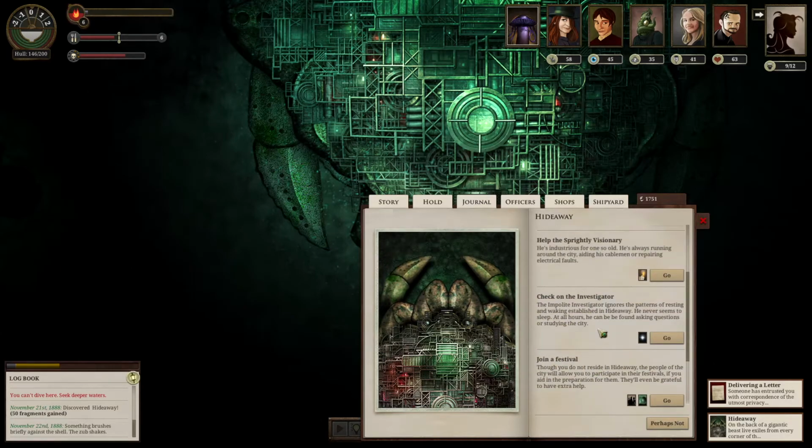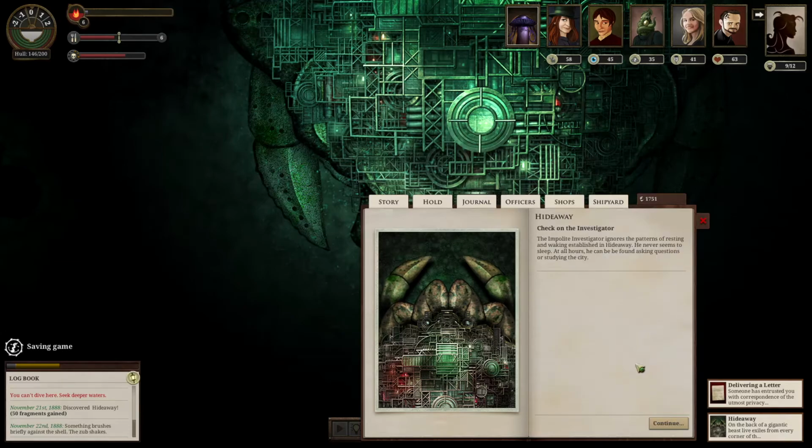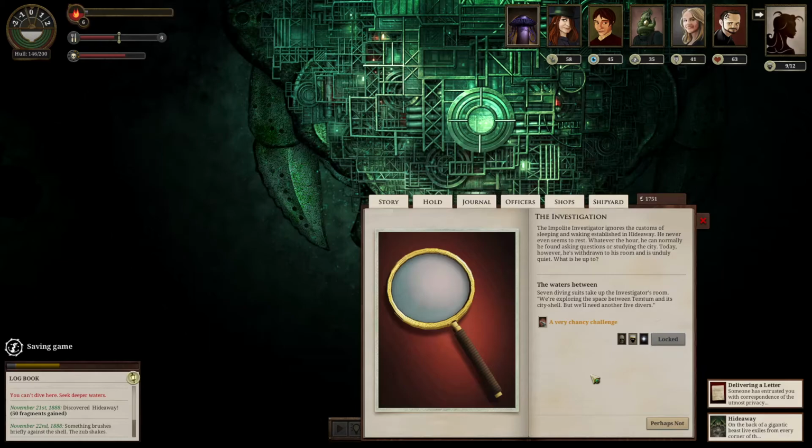Okay, let's check in on the investigator. The impolite investigator ignores the patterns of resting and walking established in Hideaway. He never seems to sleep. At all hours he can be found asking questions or studying the city. Today, however, he's withdrawn to his room and is unduly quiet. What is he up to? Oh, yet again, can't do it. You need terror no more than 70. You have 71. Well, isn't that a kick in the teeth?